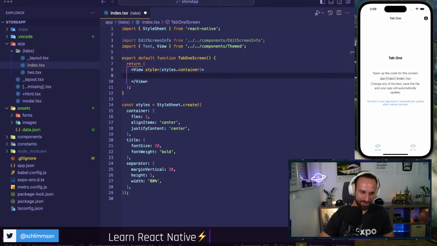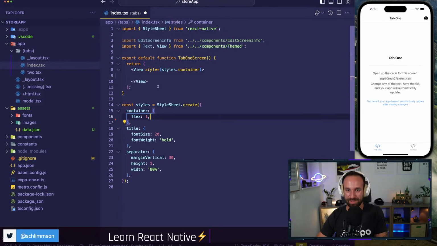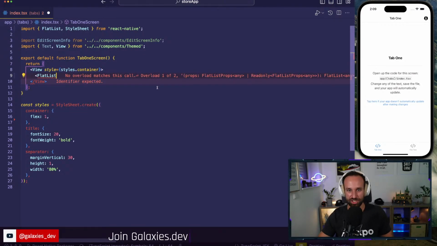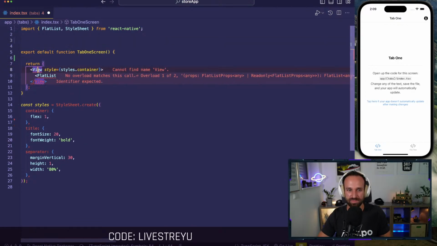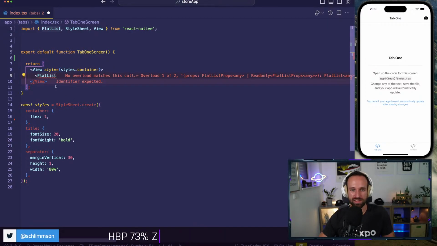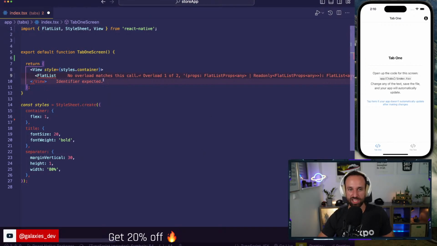Okay, we got the container, but I don't really want the alignment of the items. What I want is a flat list. So yes, we could use a flash list and we could also use a scroll view. I mean, it's a dummy application, so I'm not really concerned about the data right now. Also views coming from React Native. And Nick, by the way, I got Copilot chat. I actually haven't used it a lot yet. Also, I decided for things like the stream, I want to disable Copilot because it gives recommendations all the time, and we actually want to learn and write stuff, so it's kind of hard in that case.